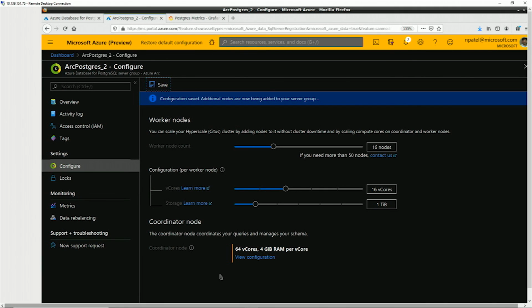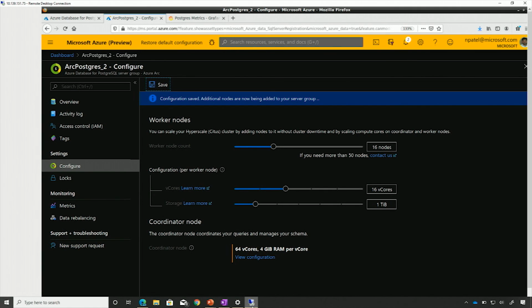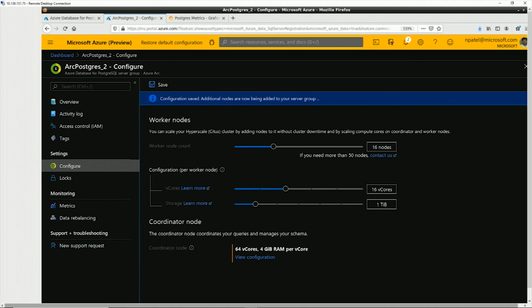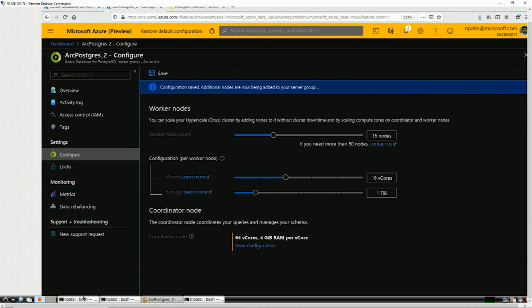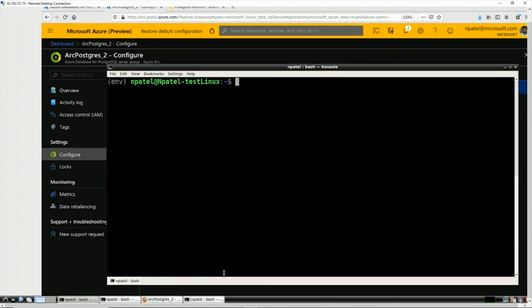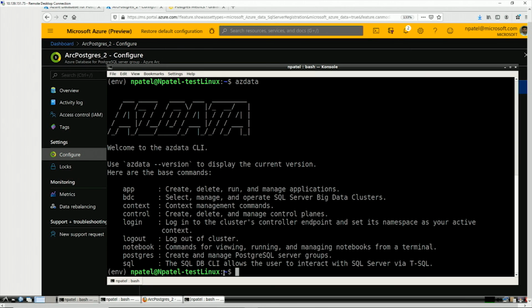So now, how about we jump in and connect to a cluster that's deployed on-prem and start playing with this. Absolutely. Let's talk about the AZ Data CLI that is available for you to manage your cluster and scale. If I do AZ Data, you get the familiar way of all the context around what it can do.